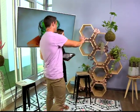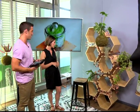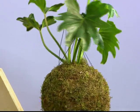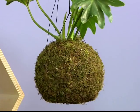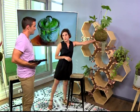Now I'm going to ask you to take me through this. I love the fact, and you can stand up and take me through this beautiful hanging installation and the plants that have gone into this incredible effect here. How do we go about putting together these pieces? Talk me through the plants that we've got in action here. Well, I'm going to start with the hanging plants, which is our signature. They really work in any environment. They're great for small spaces. They're quirky, they're fun. This is the glass terrarium that I've spoken about, so just very contemporary.